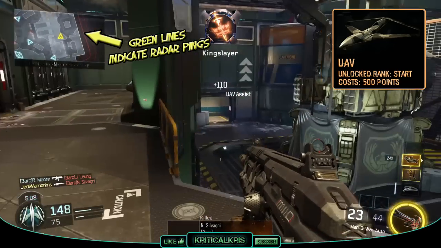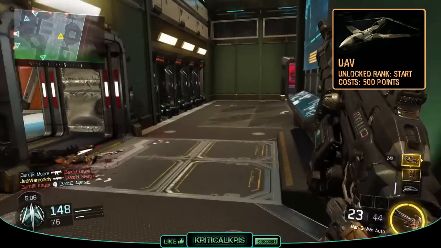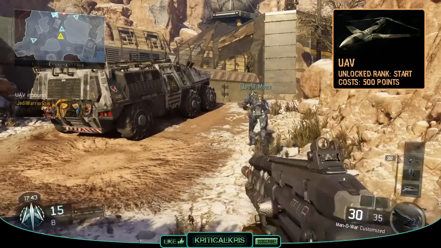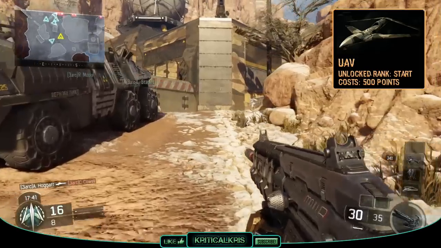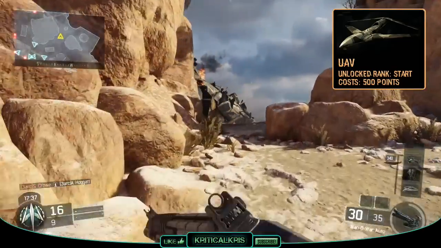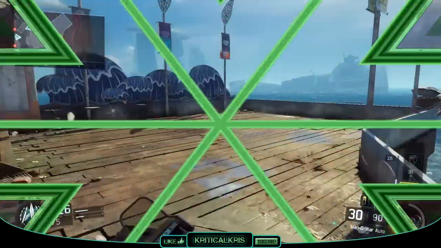Pretty simple, pretty straightforward. Not only does it give you a general advantage, but it'll also help your teammates out too. Plus you'll gain some easy assist points for every kill your team makes. Though one thing to bear in mind is that the UAV can be cancelled out by the Ghost perk, and it can be shot down quite easily too.